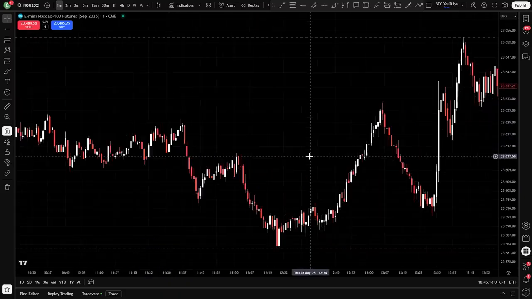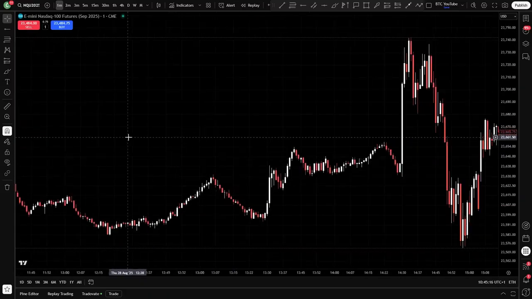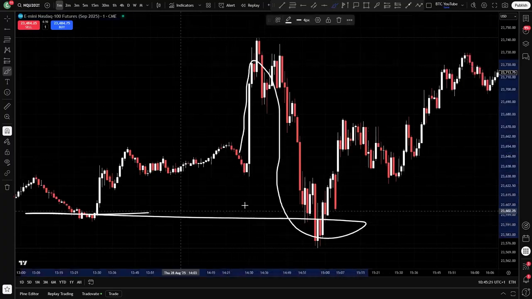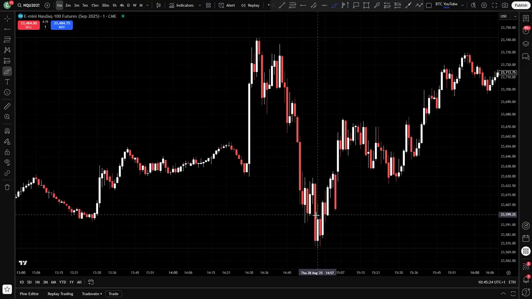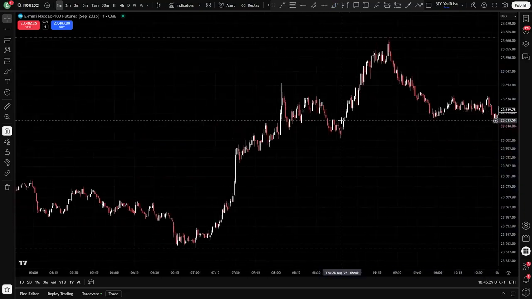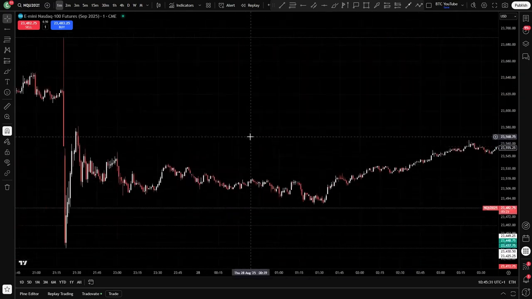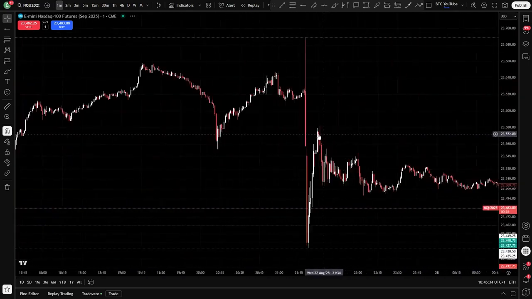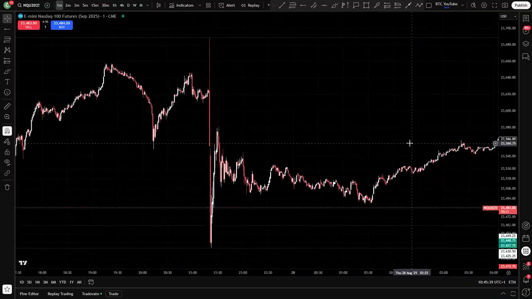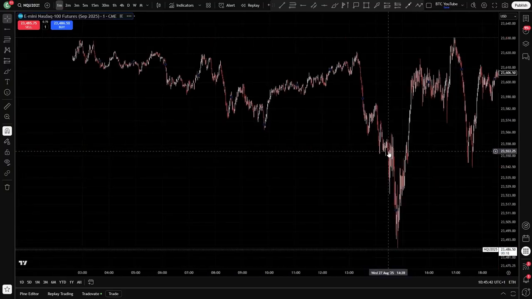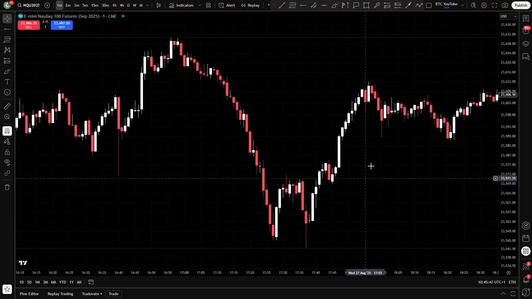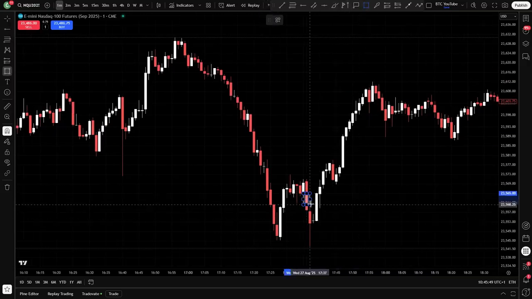There was quite a lot of trades last week, but they weren't exactly the most textbook V-shaped recoveries that you'd be looking for. You can see we did come down here and sweep out a good amount of liquidity. I think there was a 30-second entry down here that I took. But obviously, I don't have the 30-second on this chart right now. But as you can see, there are plenty of V-shapes all over. This is some crazy NVIDIA stuff here, by the way. I think this basically scuppered a lot of the rest of the week's price action. But as you can see, if you look across the chart here, there's tons and tons of V-shapes that you could have taken. This one here was an absolutely perfect setup, in my opinion.